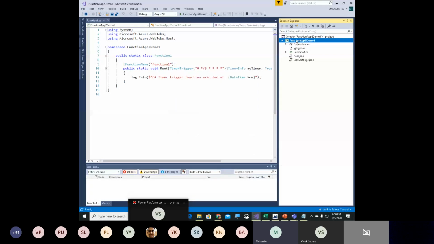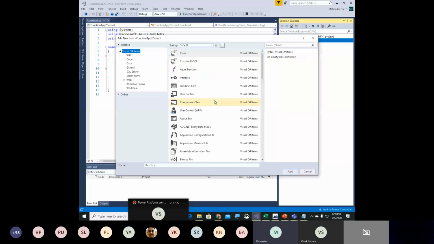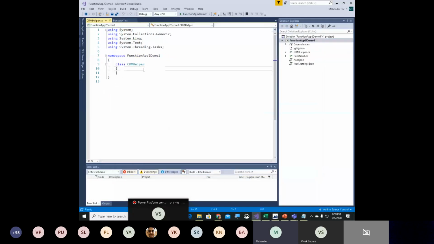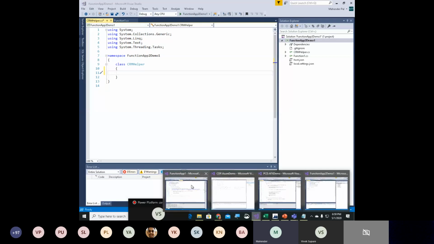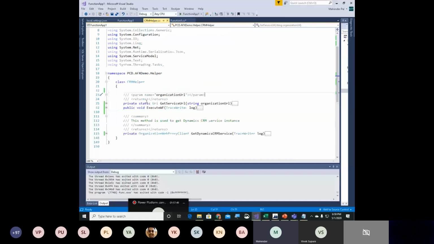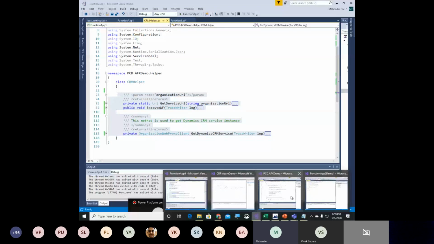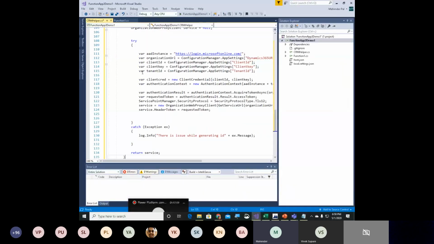I'm now going to quickly add one class here, let's say CRM helper. Here I have the quick code that I have already written. I just want to show you how to deploy it, and then I will run it and show you how it can run from CRM.